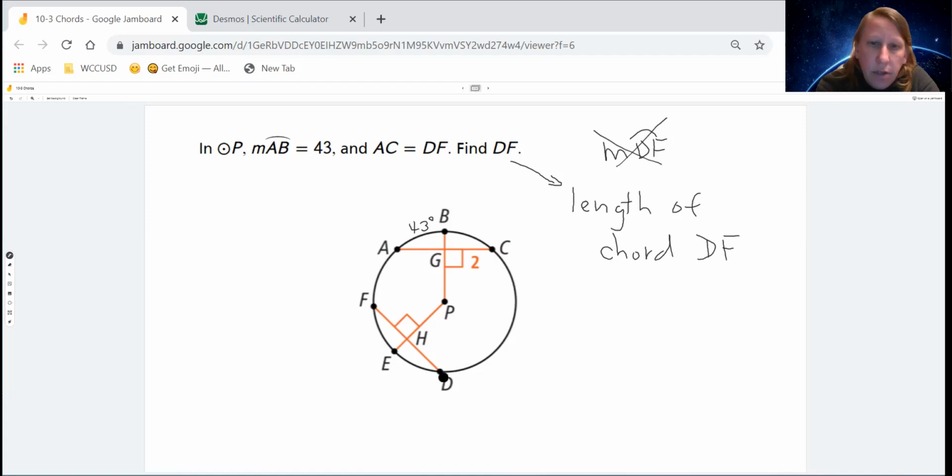Okay, so how long is it? Well, I haven't taught you everything here, but if this is 2, this kind of looks like 2 to me. So how long is AC? That looks like 4. So how long is DF? 4. DF equals 4. And you have to work these pictures, play with them, mark them up, see what you know. You do have to understand what the question's asking you. So if it's just 2 letters, we want the length of a line segment.